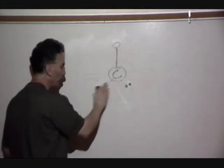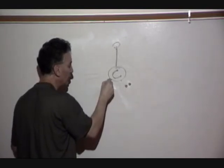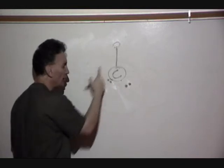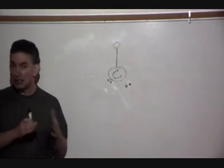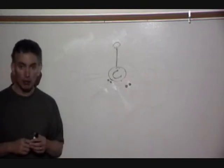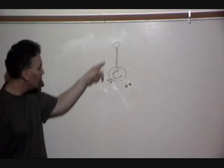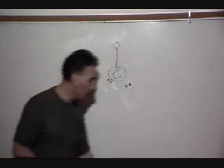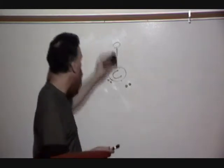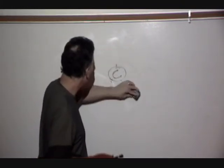And then if another one of those bonds is just a lone pair of electrons, the position of the electrons is still the same, because they're still being repelled by each other and trying to keep as far away from each other as possible. And now, with just 2 atoms, we just see a linear shape. Let's think quickly about the examples on that second page, when we have 4 sets of electrons around the central atom.